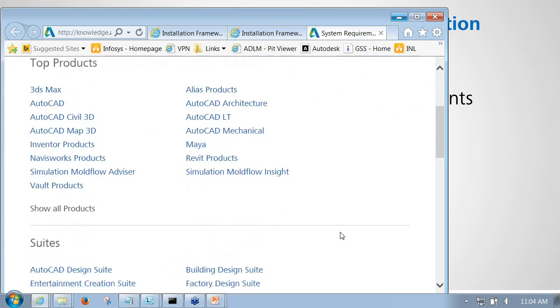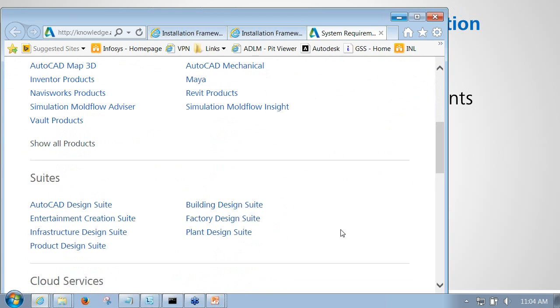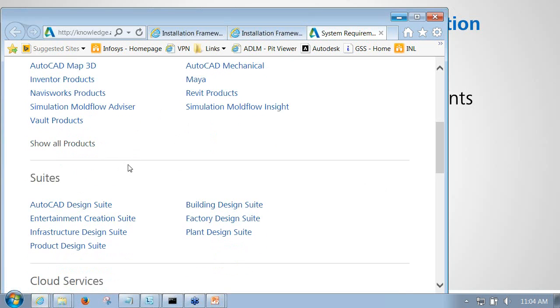It lists all the products we have for commercial usage and their supported operating systems and minimum requirements from the system point of view. There are options for point products such as AutoCAD, Maya, Revit, 3ds Max, simulation, or suite products.